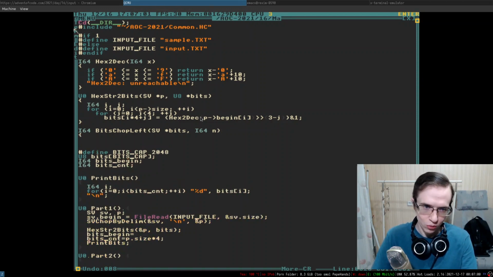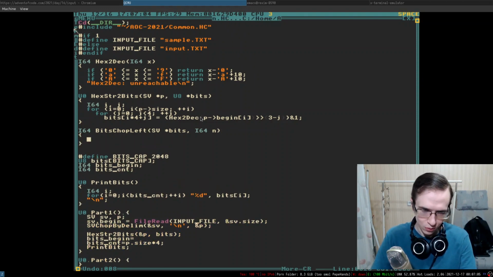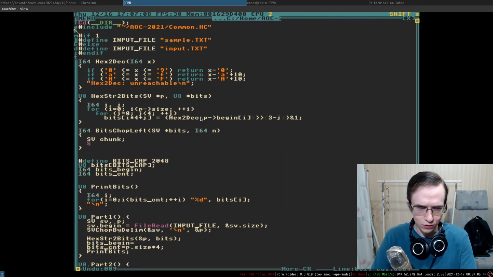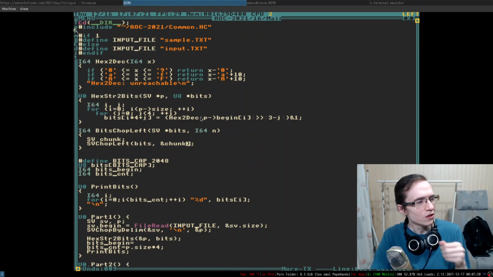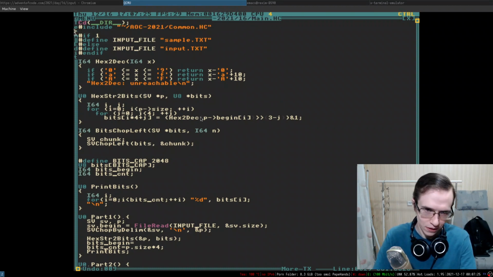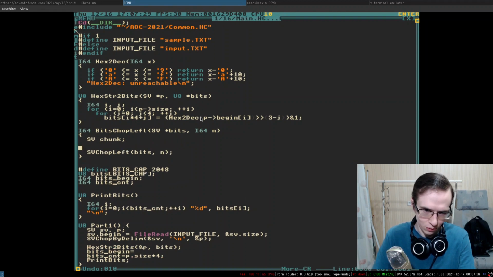I think that's a pretty cool idea, because now what I can do is allocate some sort of a chunk in here and do sv chop left. I provide the bits and I chop them into this chunk. Chop left does not return this thing, but we don't really have to do that anyway. So yeah, this is basically what we'll have to do.